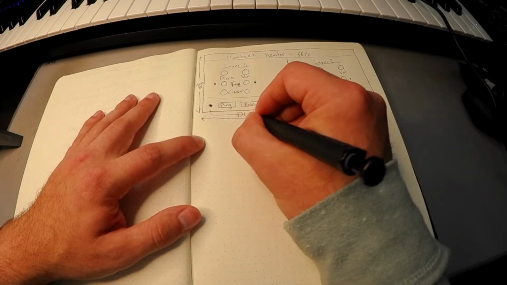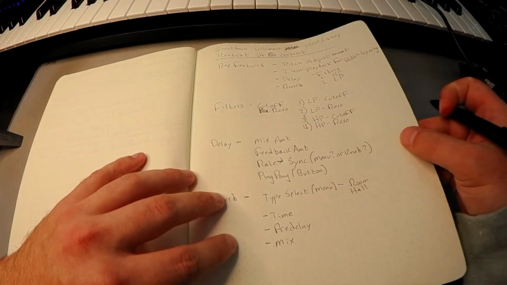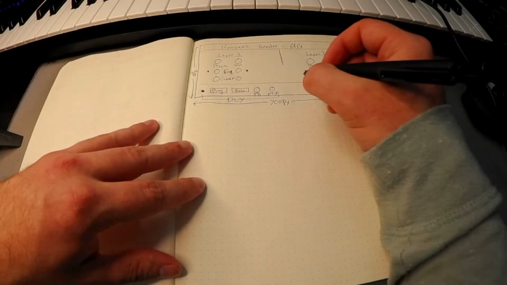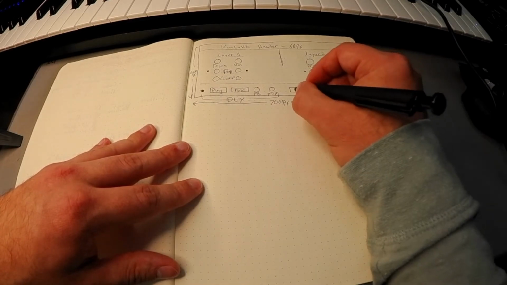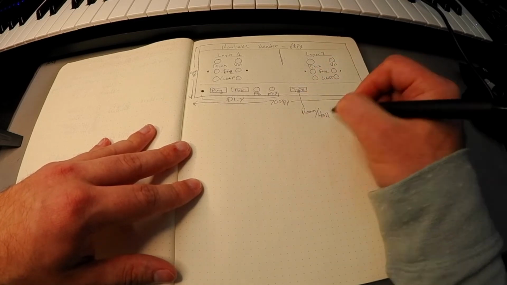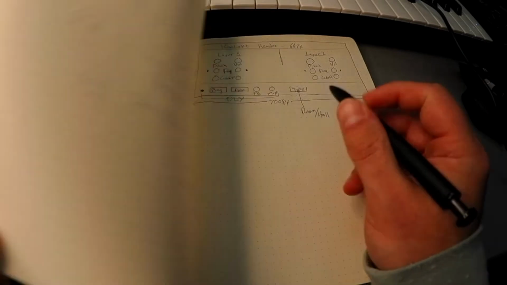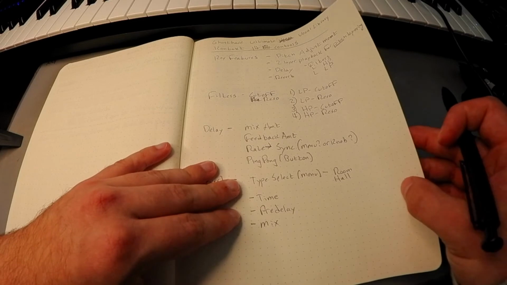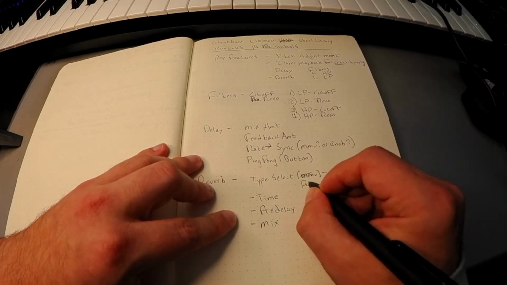So DLY. And then over here for the reverb, we're going to need a menu for the type, which kind of comes first. So we'll do a menu. This type, and that'll either be room or hall. Only 2 selections, so that makes it easy. And in fact, we could probably make this into a button instead, since there's only 2 options. So maybe we do that as, instead of a menu, we do a button.